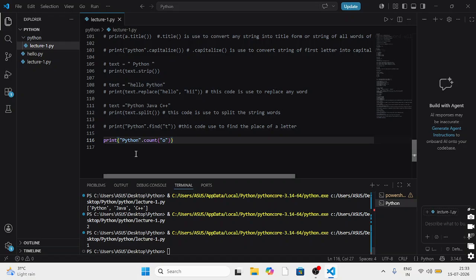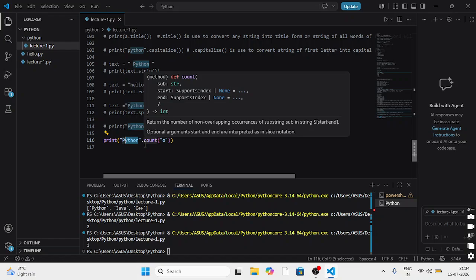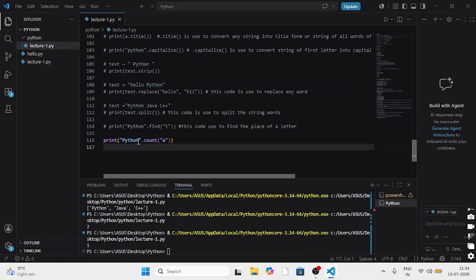Here you see O is 1. Now this code gives the output from the right side, where n is 0 and o is 1 and h is 2.